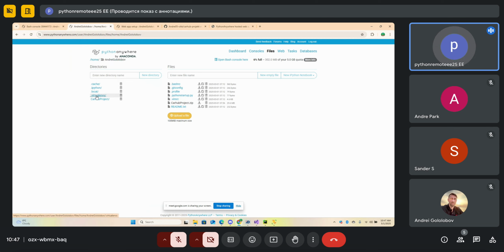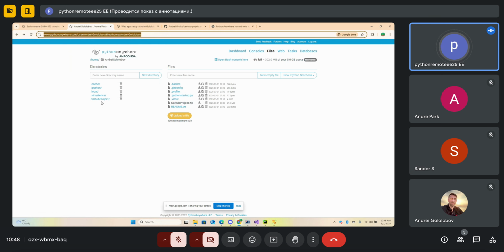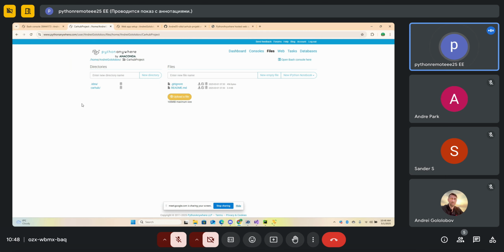This is the virtual environment also, which makes it easy for you to see the path. You click on that, then I'll give you the path right here. So it's not hidden, which is good. And here we can see the car project. So we're talking about static files. If I go to here, I can see the static file, for example.